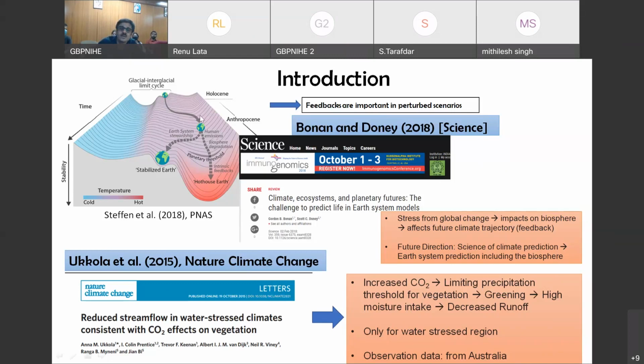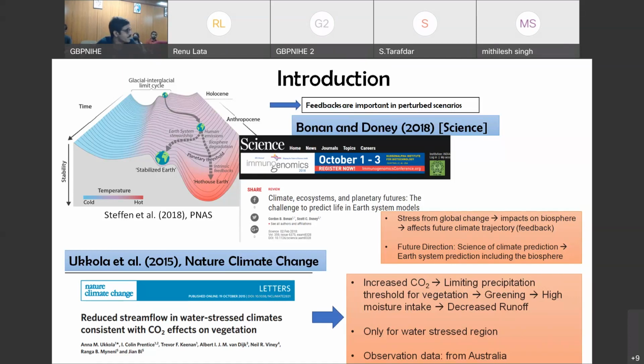now we know we are not really able to visualize the land feedback to the atmosphere. But what he has started saying is that when you cross this planetary threshold, the land feedback will be very, very important, because the system will be driven by this feedback. Hence we need to really understand the impacts of land processes on the atmosphere.